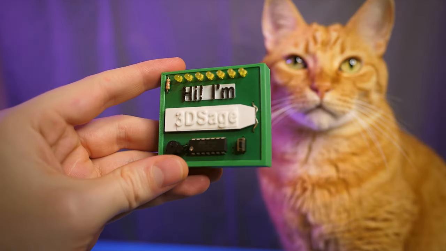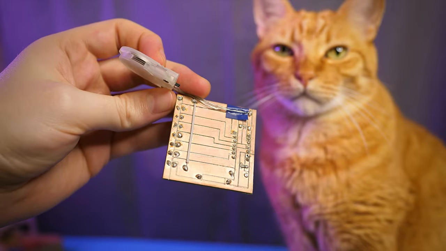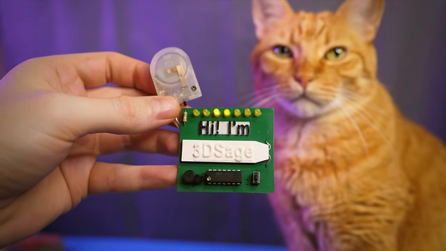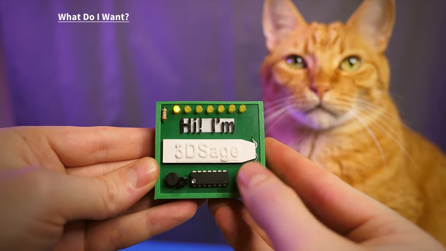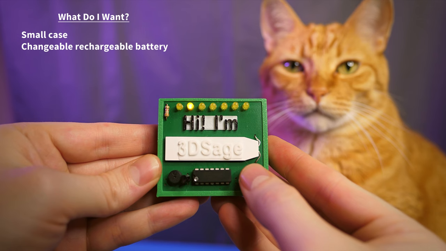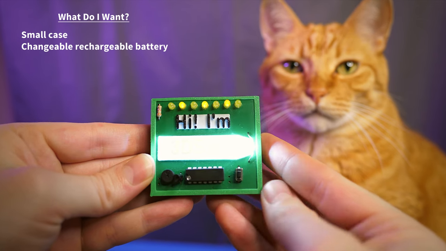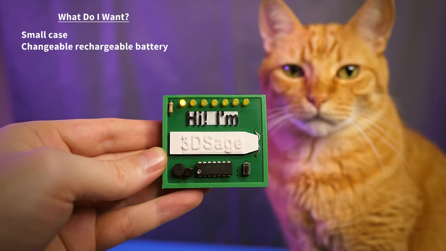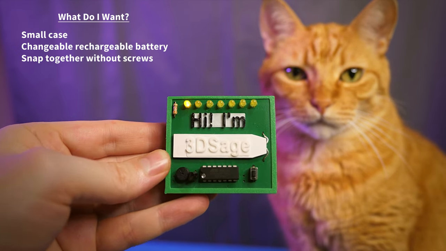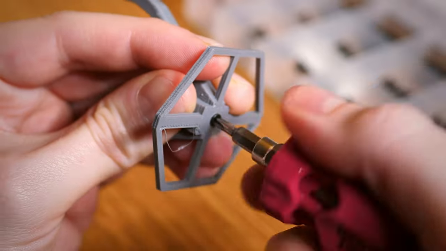This all started with my name tag that I wore to the OpenSauce Live Conference. The name tag is also an interactive game. And at that time, I sat down and I really thought about what do I want in a case. I want it to be as small as possible, portable with a rechargeable battery, of course, but a battery that I can quickly swap out so I don't waste time sitting around recharging the device. I want quick access to the battery without screws. It can easily be over-tightened and stripped.